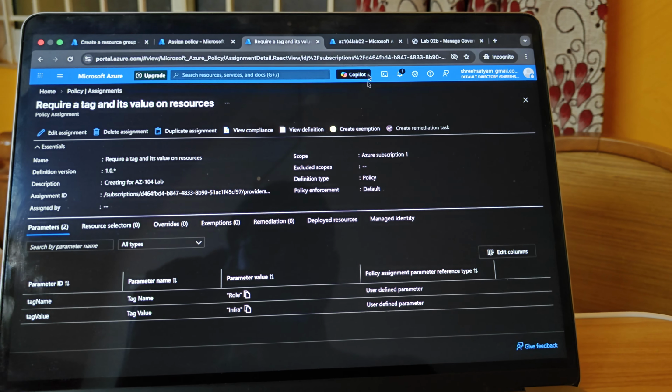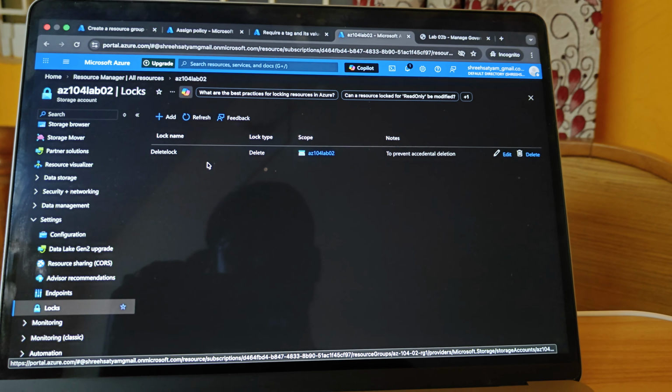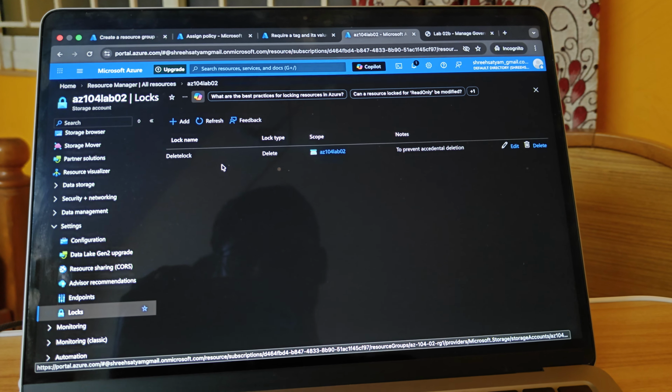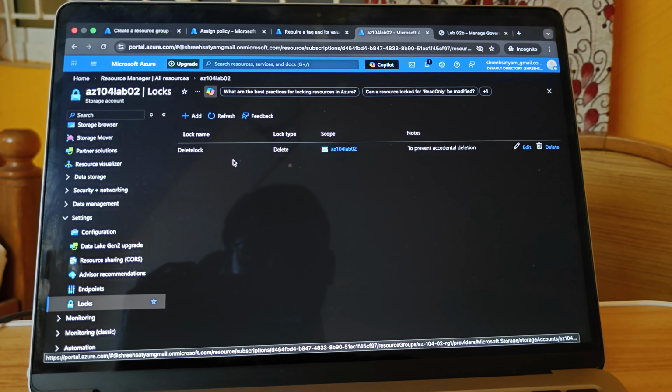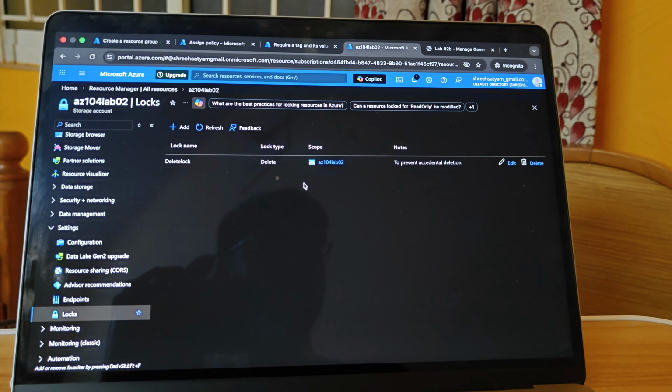Once your lock is applied, you can go to the resource, in the lock section, and here you can see that if the lock is not already applied, you can create it. For me, it's already created on my screen. You can see that I had already created this lock. You can do it by clicking on this plus add button. Now you need to test the policy which you have just applied, which is preventing the deletion of the resource. How would you do it? You just go to that particular resource and try to delete it.